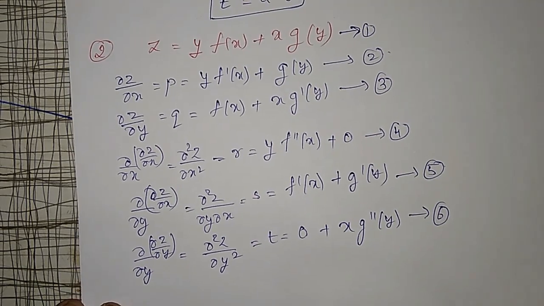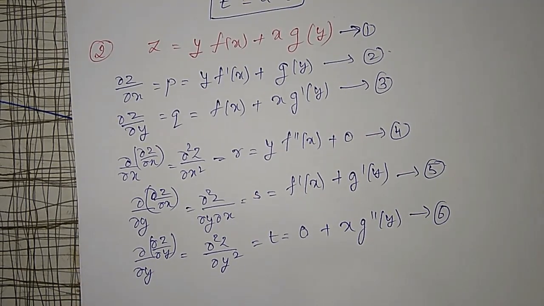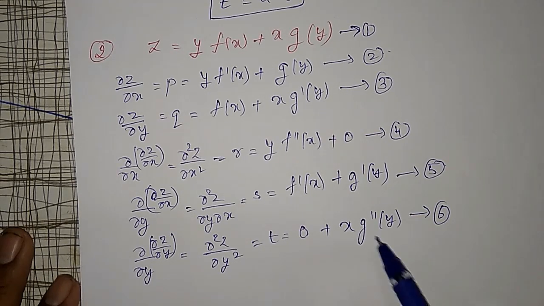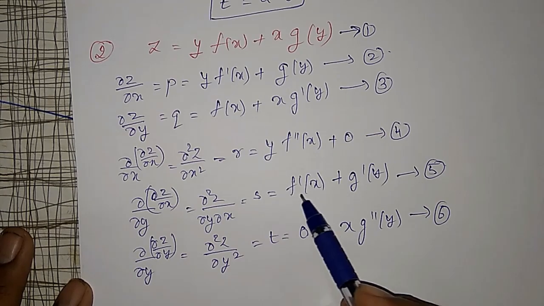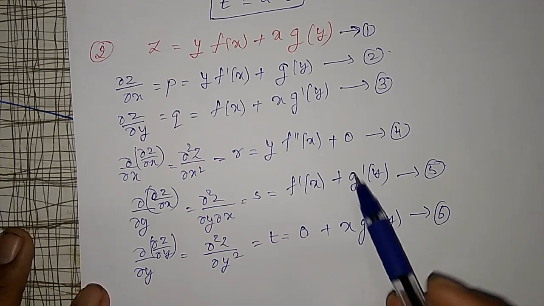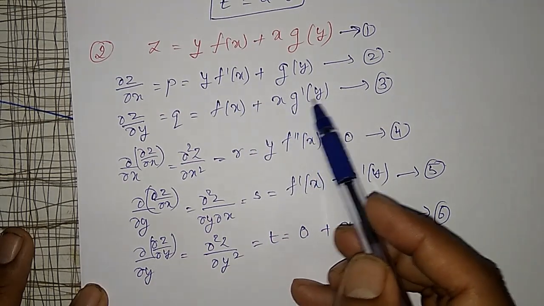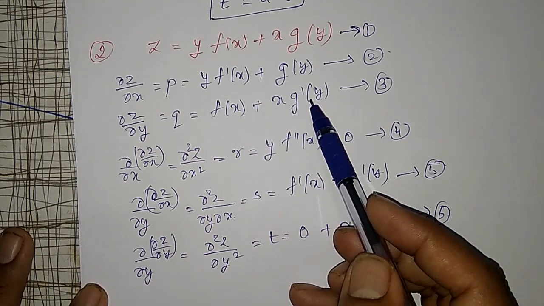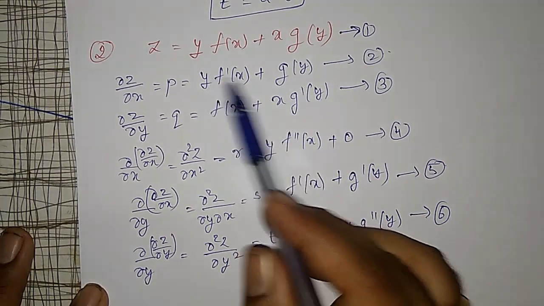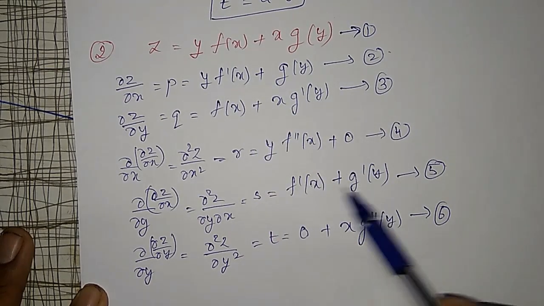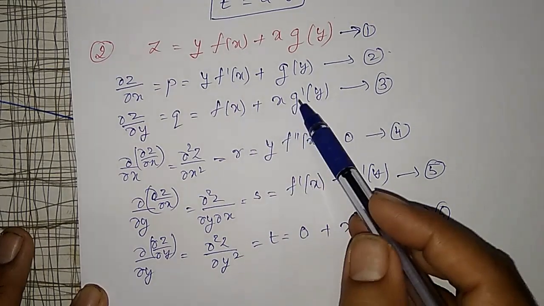From all these 6 equations, I have to eliminate the two functions as well as their partial derivatives. Then how can I eliminate? Is any substitution required? No. Okay. F dash of x and g dash of y are here, but the coefficients are x multiplied and y multiplied. If both were the same, then I could have added and substituted for this one.